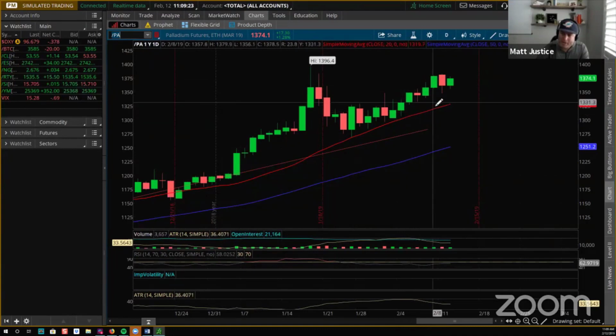And so at that point, you certainly could make a decision to lock in some profit. You can certainly make a decision to scale out. You can certainly make a decision to trail out the stop loss. But the only bad thing you can do is absolutely do nothing. That's the only bad decision you can make, is do nothing. You've got to make a decision and take some action here because of what you're seeing in the data.